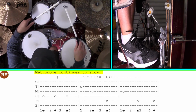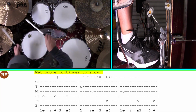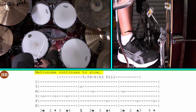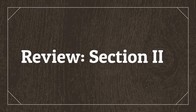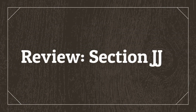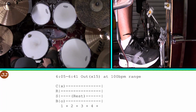and four, and I usually throw in some kind of a flam and a crash to fully close out the song, just because I think there's resolution missing if you just end with one and. And then at 6:05, you rest for about 15 bars if it's in the 100 BPM range.